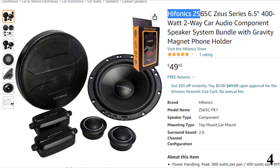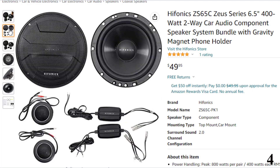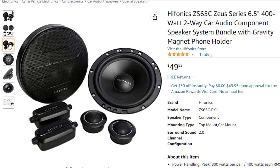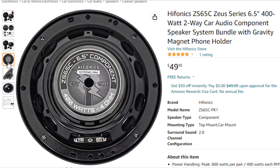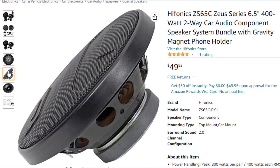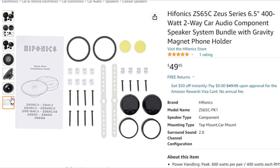Number 4: Hyphonics ZS65C Zeus Series 6.5-inch 400W. Now you can get it at around $50. What would you expect for a pair of component speakers? It is obvious to expect more in the mid-bass range. You will enjoy the music improvement in your car once you install these speakers. They feature a classic design and are crisp, clear speakers. For a set of high-mids, these are definitely among the best. For the highs, these speakers are excellent. However, for the best results, you need to pair with a good head unit that possesses great output and equalization options. The 4-ohm impedance is awesome and compatible with various head units. Their solid and innovative design makes them perfect for hidden installation with perfect-sized crossovers.